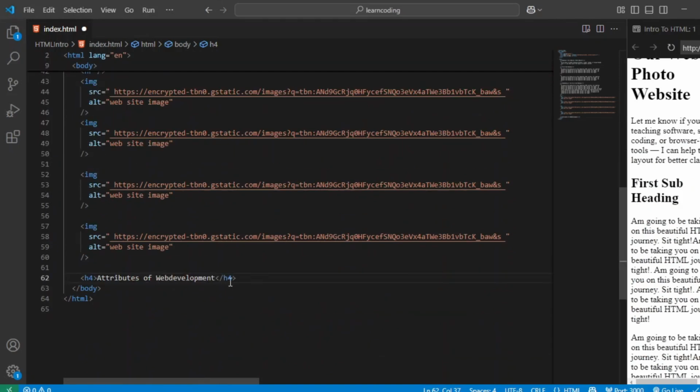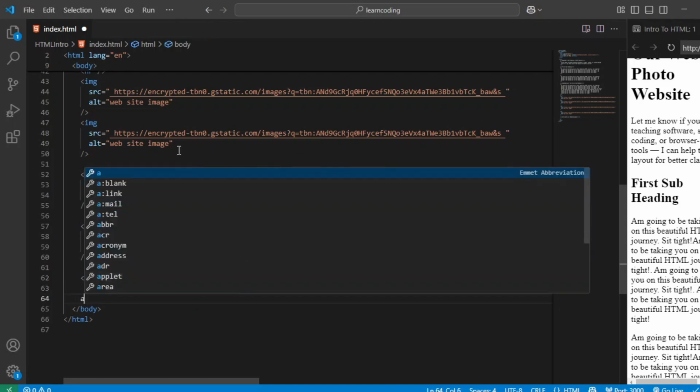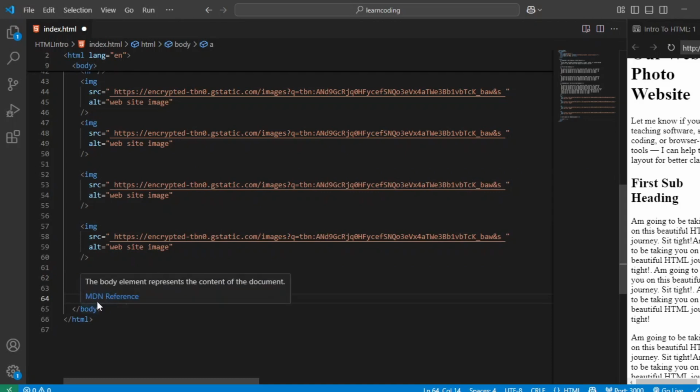Then finally, for today's class, you have what we call the anchor element. Anchor element, and it has an attribute. HTML elements always come with some attributes. Just like a human being, there are human beings that have attributes that make you say, okay, this man is tall, okay, this man is fair in complexion.